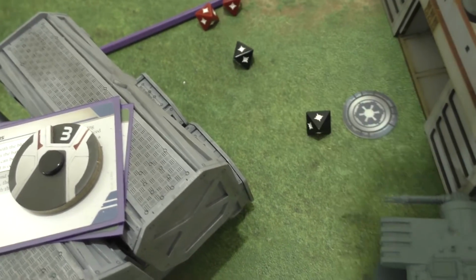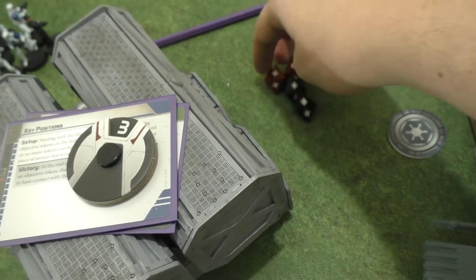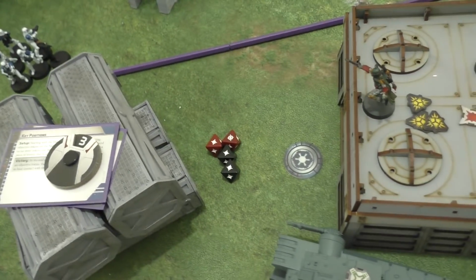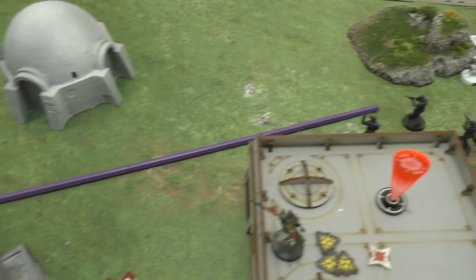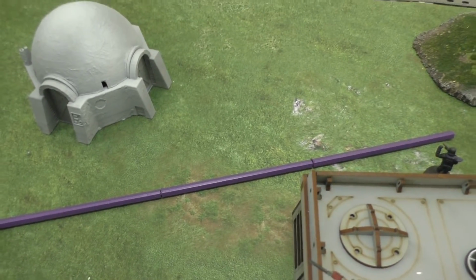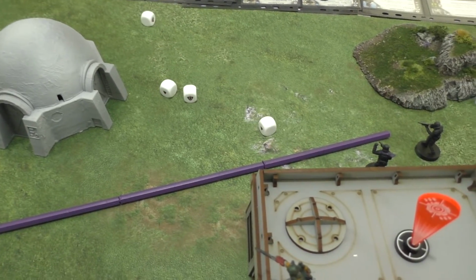They do surge, so it's 4. No cover because he's out in the open. Into Krennic, yeah. Into Krennic because I'm a madman. 4. Krennic only gets white dice. He does only get white dice, but he has got surge defense. And I'm using my standard weapon here, not the range 2 or the range 4 because I don't have it right now. Here we go then.